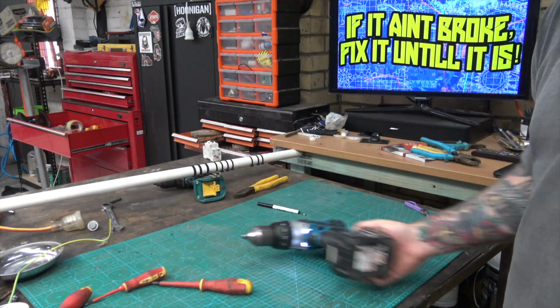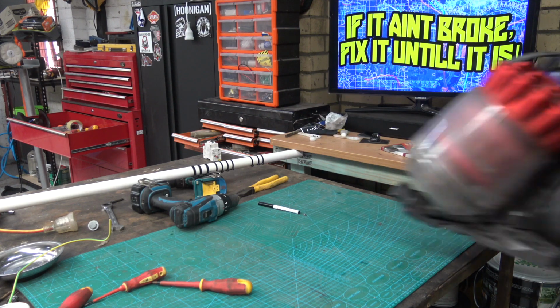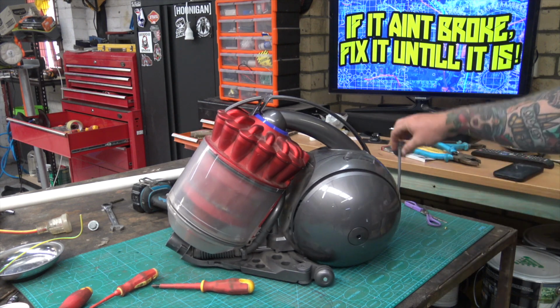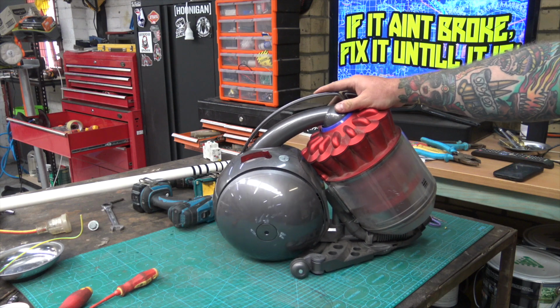Oh, so the drill's fixed. What's next? Dyson. Big ball vacuum. Let's take a closer look.